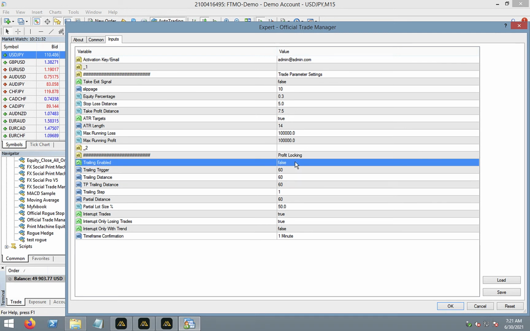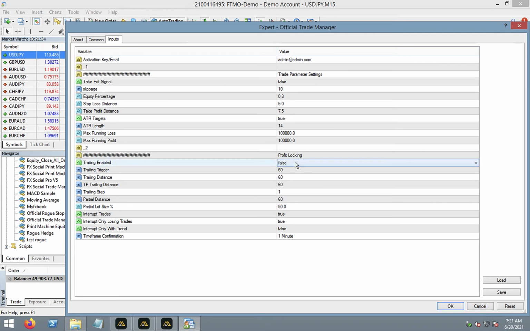Trailing, if you want trailing, this is how it works. If you turn this to true, and you put the trigger. Trigger means that, okay, let's say you're taking trades, you're taking signals, you're taking your own trades, and at 30 pips, this is going by points, by the way, for this part. Points. 300 is 30 pips. So just always remember, take away the 0. So 300 points, which is 30 pips, I want you to move my stop loss automatically.